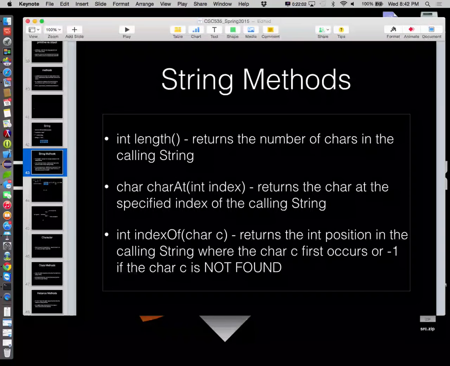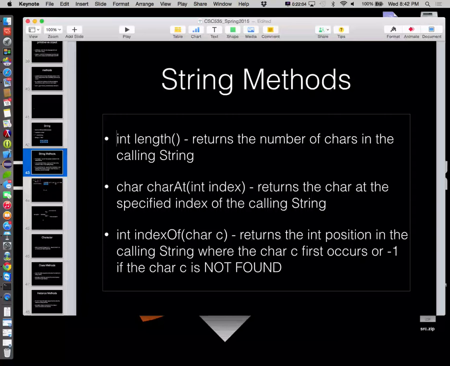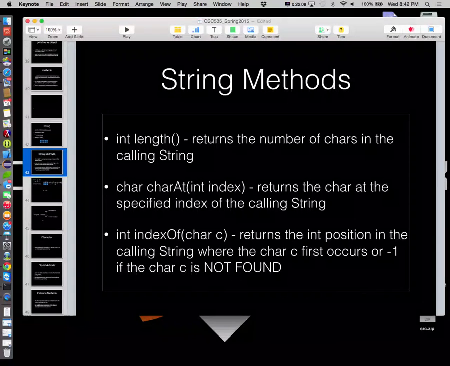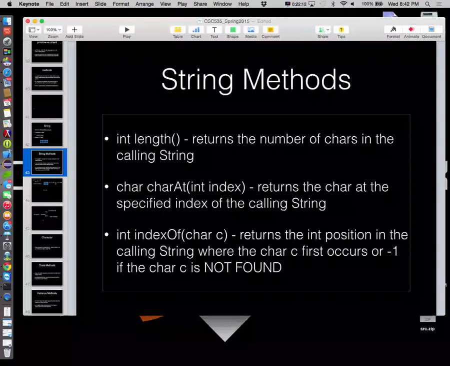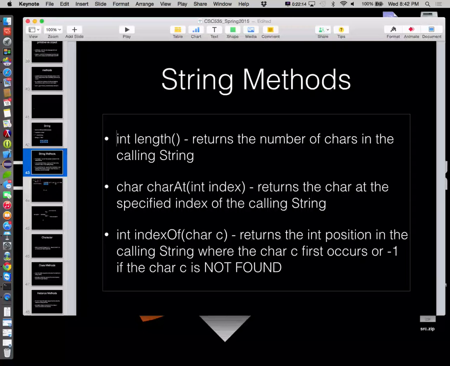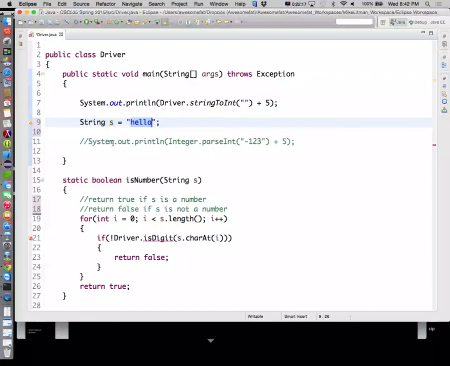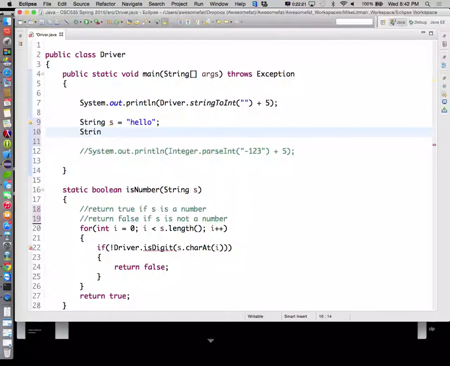Okay? So since that was defined without the keyword static in front, that means it's an instance method because the static keyword is not there. How do we call instance methods? We call them using an instance of the class in which they were defined, as opposed to the name of the class in which it was defined. So if I want to call the string's length method, I don't say string.length. I say s.length. Okay? String is the name of the class.